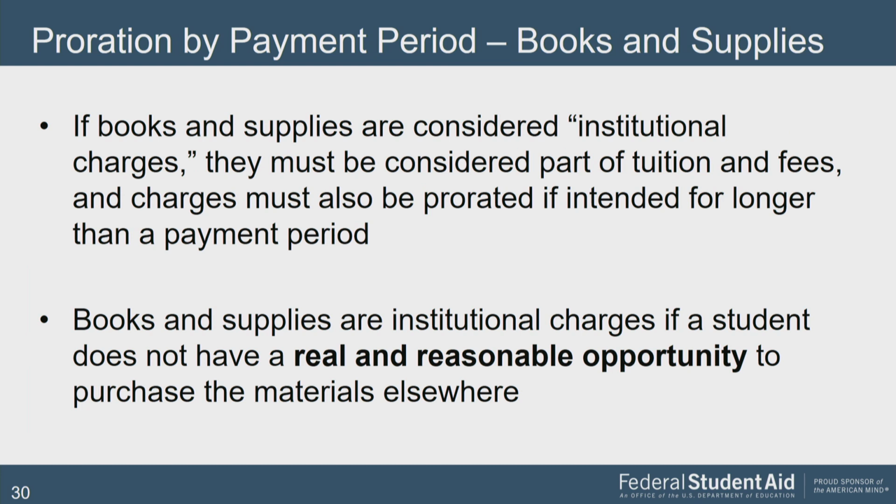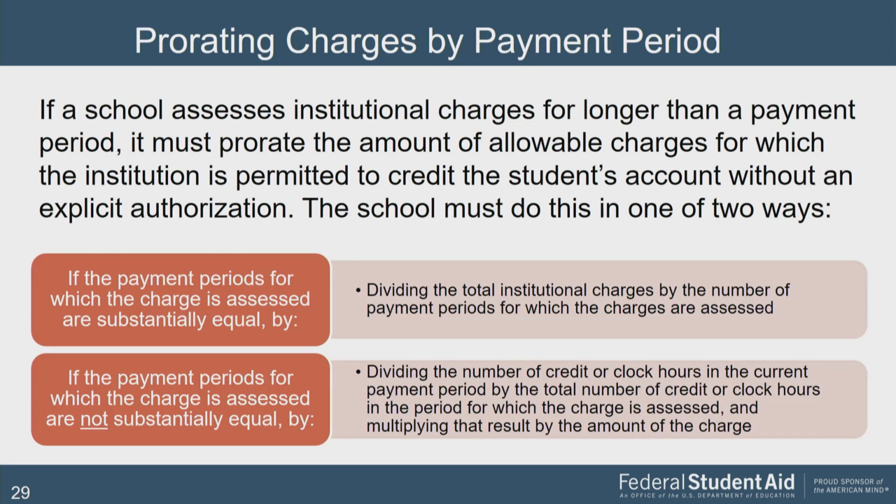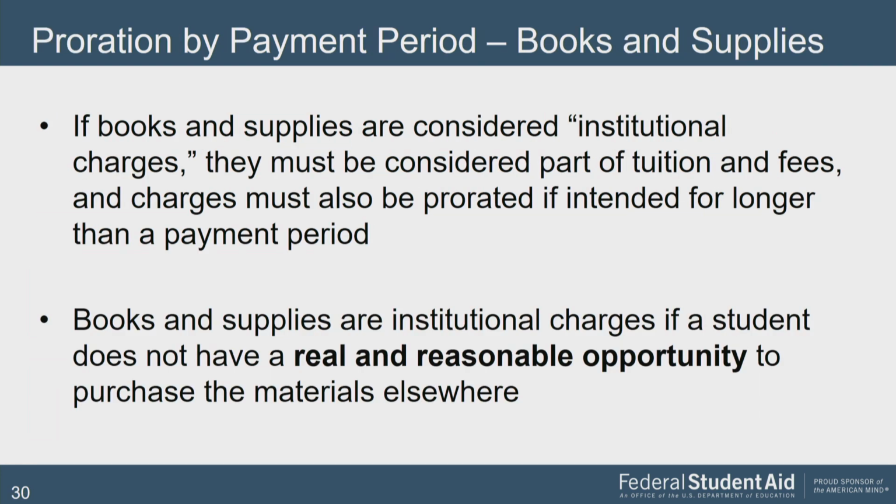And just a little bit about the history of this. The reason we require this is if you are charging the entire amount of the program up front, we want to make certain that students have a way of getting a credit balance for living expenses. If we didn't require the proration, the result would probably be that a student wouldn't get a credit balance until late in the program because all of those charges have been front-loaded. And remember that tuition and fees is not the only component of the cost of attendance for which the student is receiving aid.